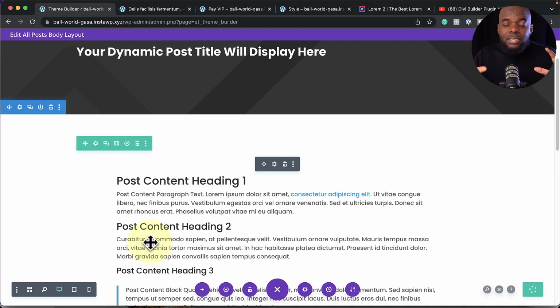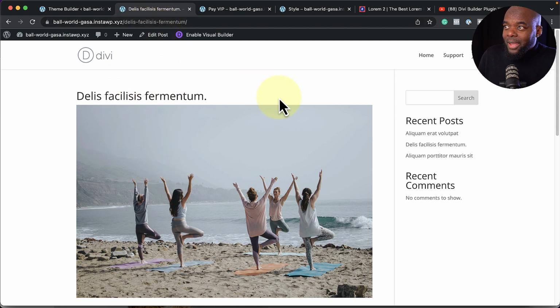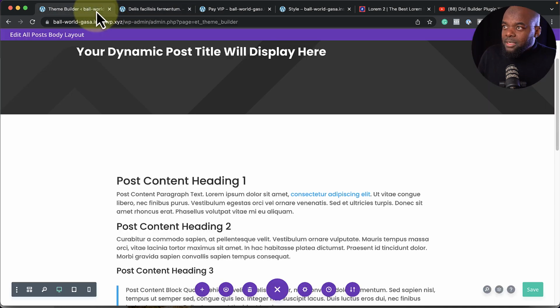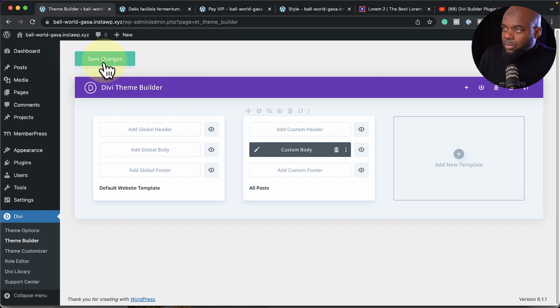So this now has become the structure for all our blog posts on our website. So let's go ahead and save that. And what we're going to do is to take a look now at what we had earlier on, which is this design. But because now we've created our template over here, let's close out of here and save this one more time and make sure everything is in place.